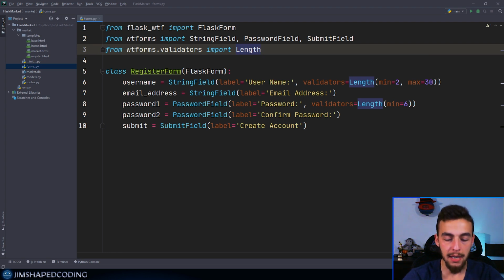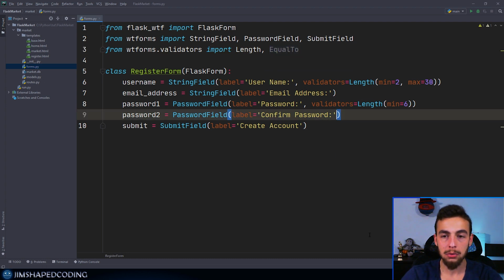So it will be as easy as importing the EqualTo class here and going to our password2 and saying validators equals EqualTo, and then in here we will pass in as a string the field that we want to verify that it's equal to. So it is password1, and it is quite important to write this down, because that is what is going to verify that the password and the confirmed password match. If you remember, password2 is the confirmed password, and you can remember this because we have this label in here. So this is actually a very important validation.